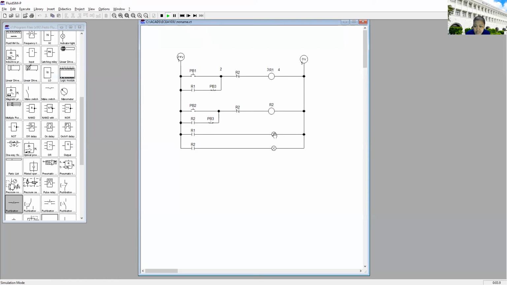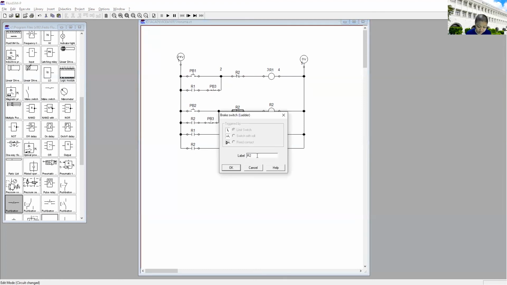So this lamp A will be turned on if I push or press the push button 1. And it is still on even though I already released the push button here, because if I release it, it is still conducting here. As you can see, it's normally closed, so the current will flow here. And if I release this one, the branch one will be the one to provide the current flowing here, since it is closed. And this PB3, or the push button 3, will be the reset button. It will cut the signal, thus it will reset the system.